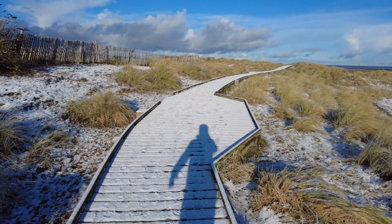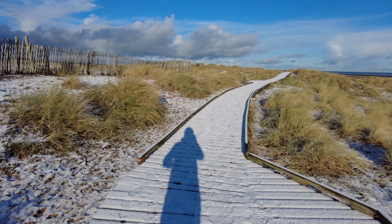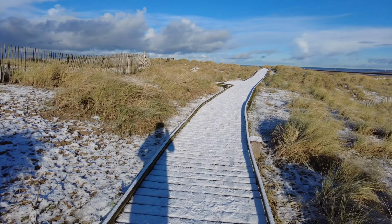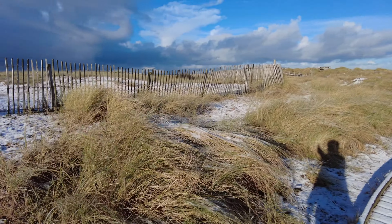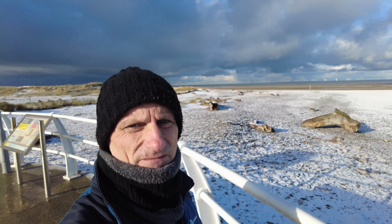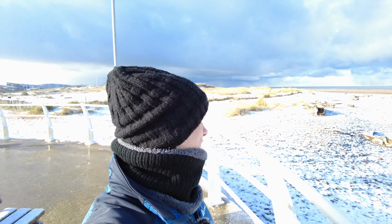Oh, what a change. Weather has really got nice now in terms of sunshine, but there's still one or two dark clouds around as I just turn you around here. Well, beautiful day at the moment, as you can see probably behind me. Even this Osmo should pick that up. Those clouds are really menacing. I think that's coming this way, certainly another storm or snow flurry to come.